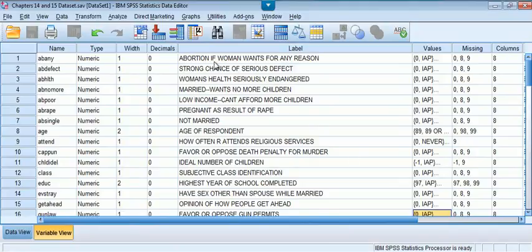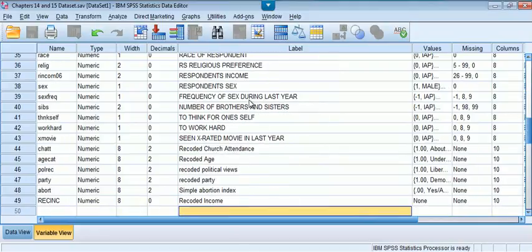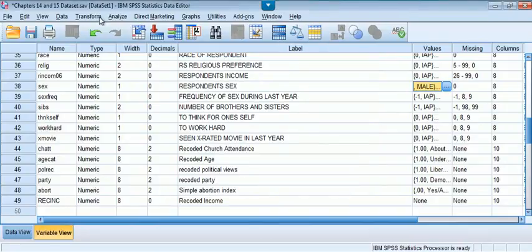One of the independent variables I'm going to walk you through is sex. If you scroll down, you will see how sex is originally coded: 1 male, 2 female. We now need to make this 1 stay a 1 and make this 2, female, now a 0. So we're going to go in and recode.